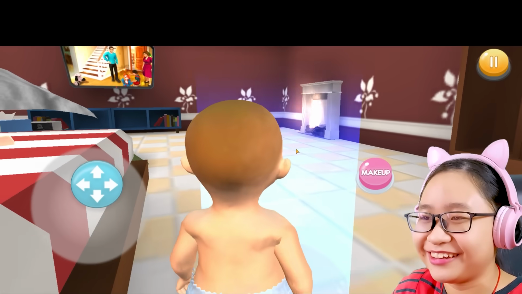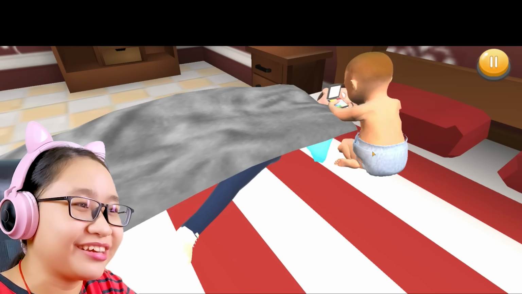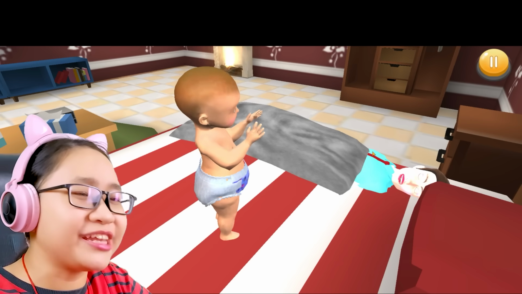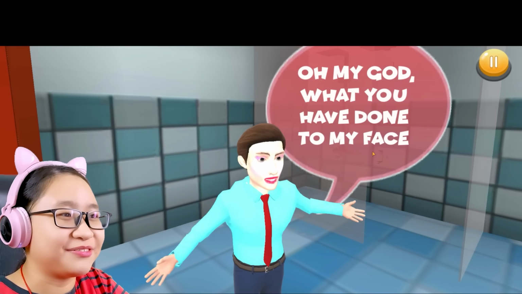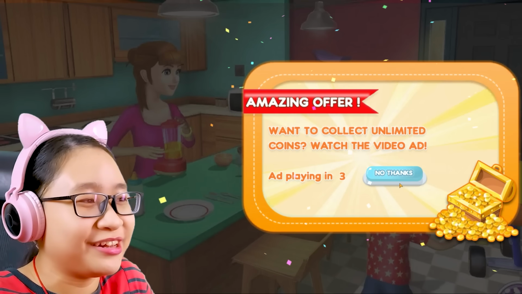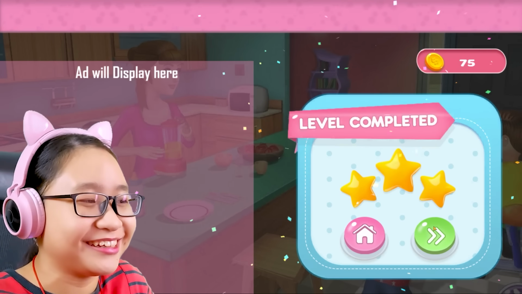Yay. Okay, it's makeup time. Yay. He looks like he's not breathing. Okay. You made him more creepier! Oh my gosh, what you have done to my face! I made it beautiful because you look ugly, Dad! Yay! Alright, let's go to level 10.